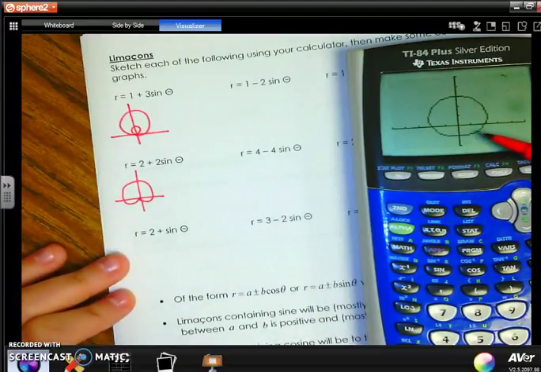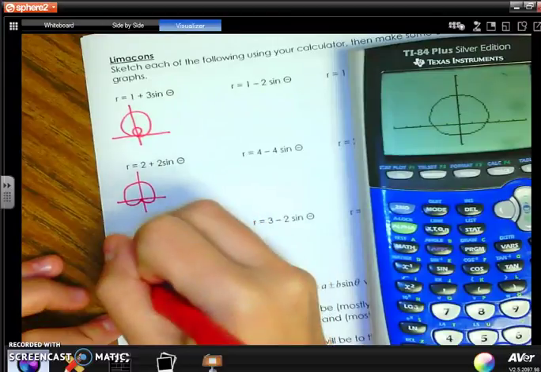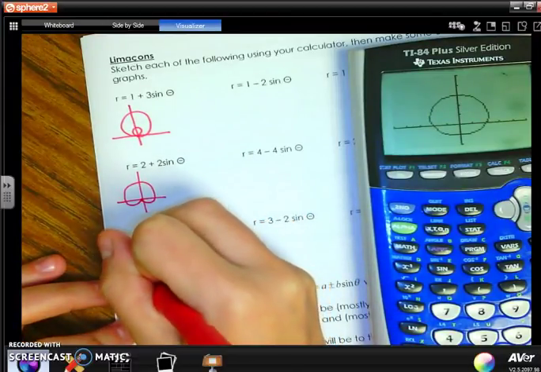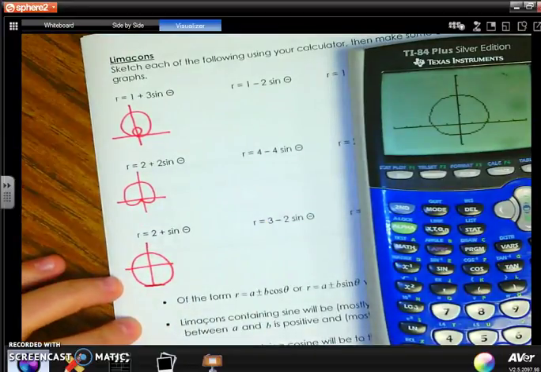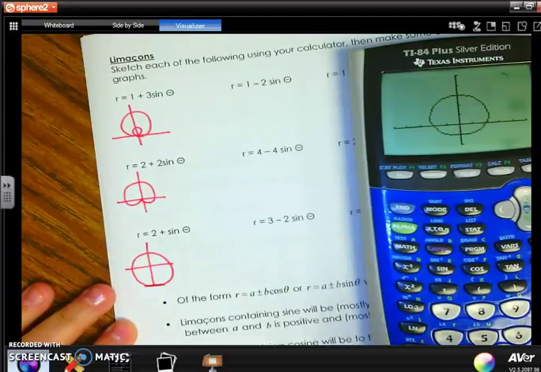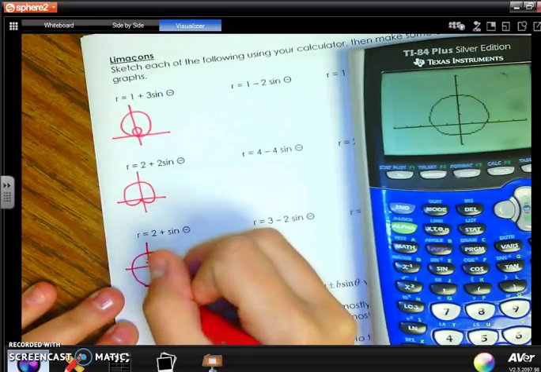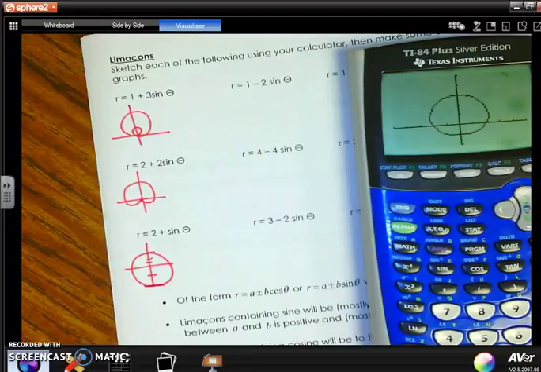See how it flattens out right there? It's not round like it is at the top here. So that almost looks like a circle, but it's not quite a circle. It has this flat edge. So it's flat, and then it's round, and then flat. Oh, I did not do a good job of drawing that. That one should be 1, 2, 3, and it was only 1 down. So I did a bad job of sketching that one. Okay, but go ahead, pause the video, and sketch the rest of these.